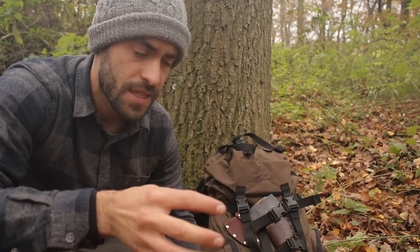In my opinion, it's pretty much the perfect backpack for me anyway, but there are a few drawbacks. It doesn't come with a rain cover, which I do generally need, but that's okay because I can either make my own or use one from an old backpack, that's fine. But it is quite handy to have, so it doesn't have a rain cover.